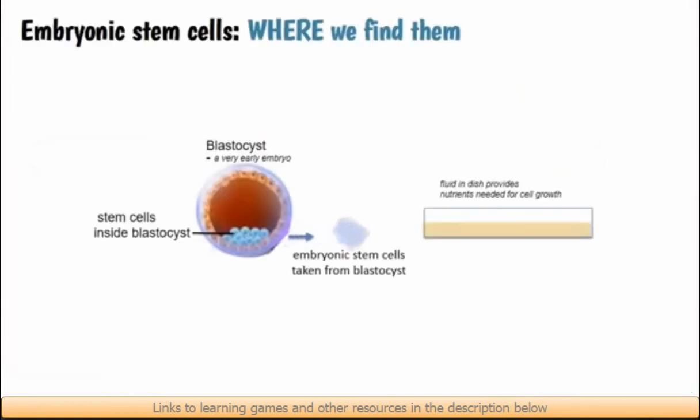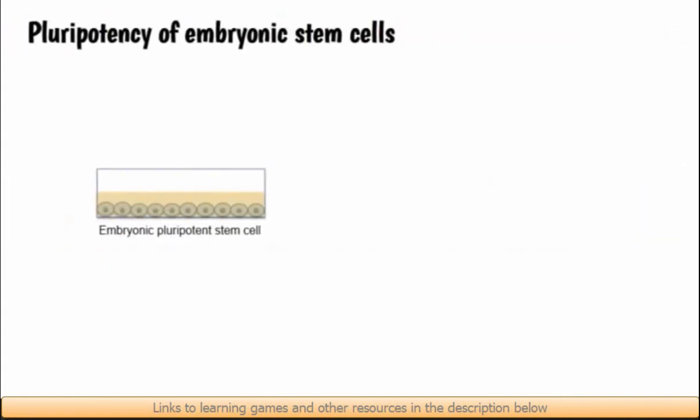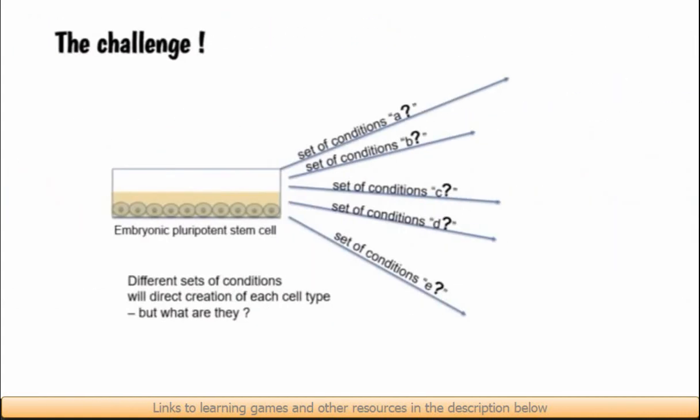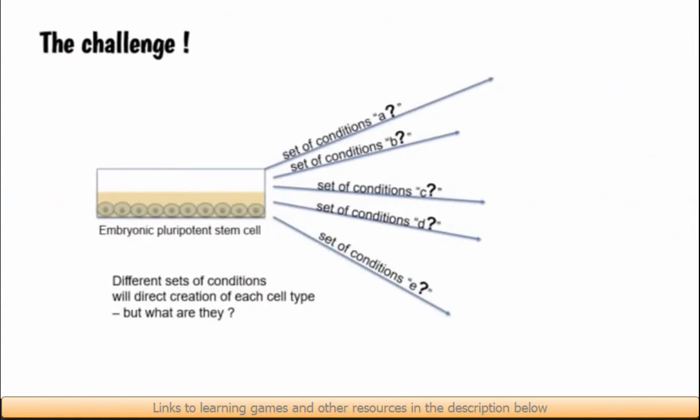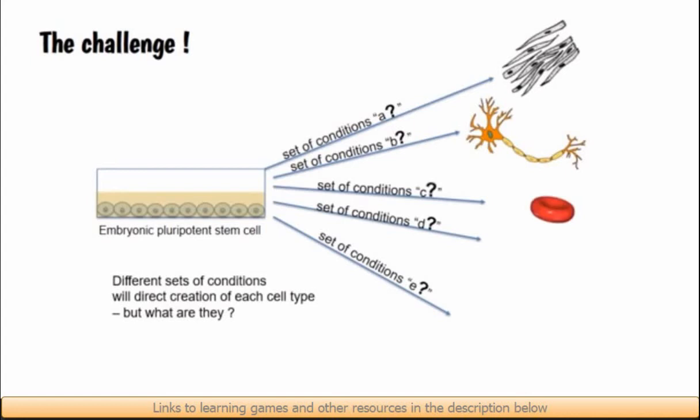We get totipotent and pluripotent stem cells from part of the blastocyst of the early embryo before it implants in the womb. And because these cells are pluripotent, we can use them to get any of the tissue stem cells that we might need. Controlling pluripotent stem cells so that they create what we want is very difficult though. We know they can do what we want, but lots of research is still needed so that we know the correct conditions to guide them into making a particular cell type.